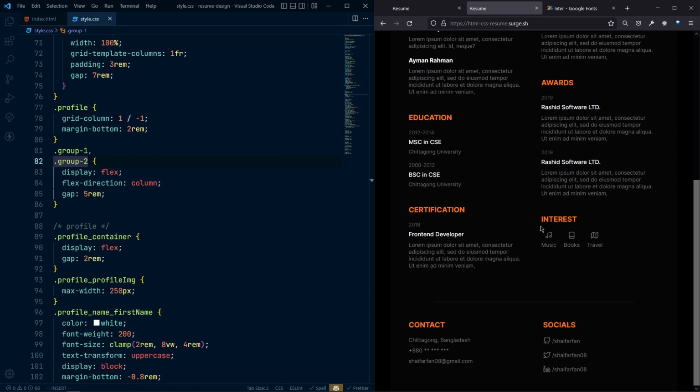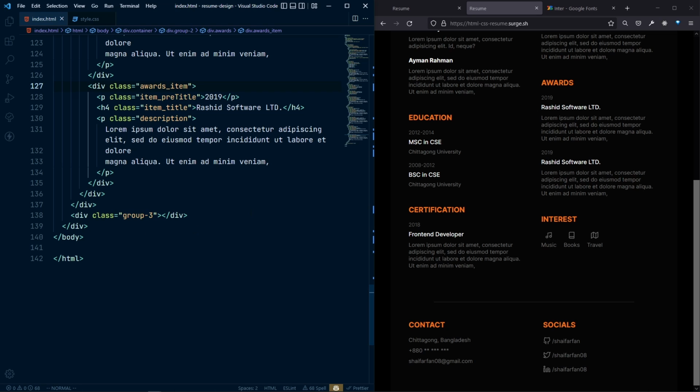And the final section for the right side is the interest, so let's create that.